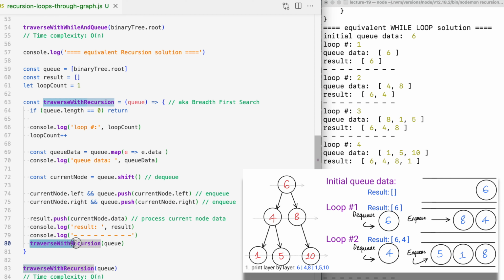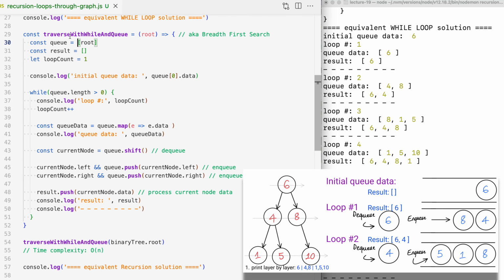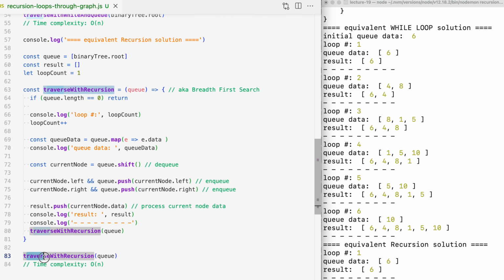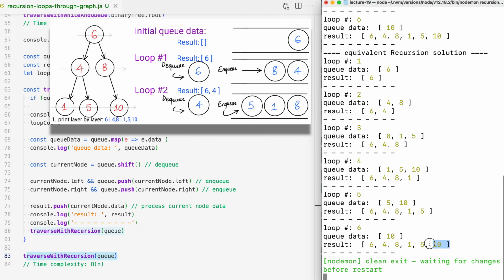At the end, we keep processing the new data by calling the recursion function. You can see that most of the logic here is almost exactly the same as the while loop solution. And if we run our recursion function, it's going to give us the same result, 6, 4, 8, 1, 5, 10, as our while loop solution.